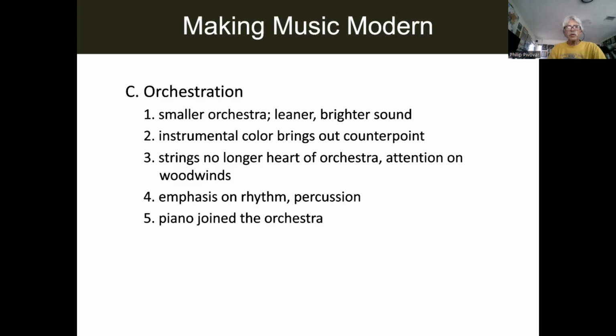Orchestration, the word orchestration. How did it change? We kind of overlooked that word, maybe, but orchestration is the decision-making process of deciding what instruments will perform the music that you have written or that somebody else wrote. So sometimes somebody may just have a piano piece and another person will take it and make an orchestra piece out of that. Mussorgsky's composition called Pictures at an Exhibition is an example of that. It was written for piano by Mussorgsky, a Russian, but a Frenchman orchestrated it, decided what notes and how it would be formed by orchestra, and that's how it's remembered, not as a piano composition, but as an orchestra composition.